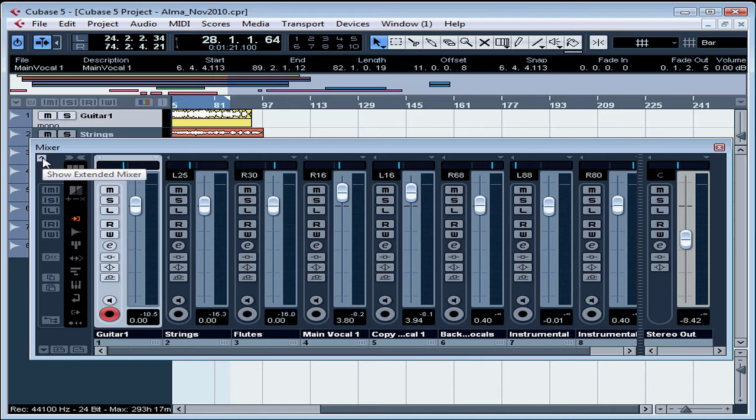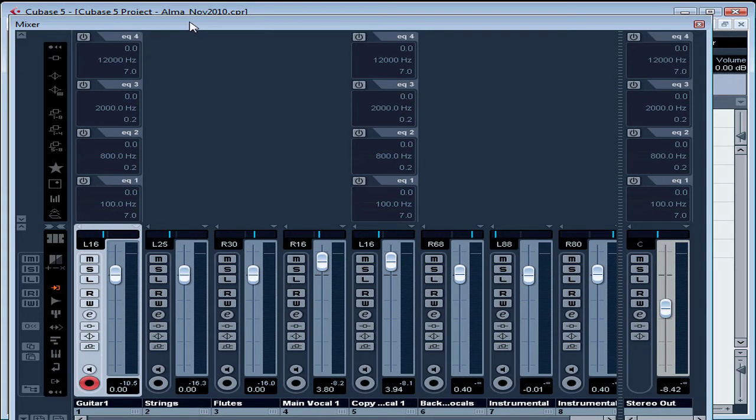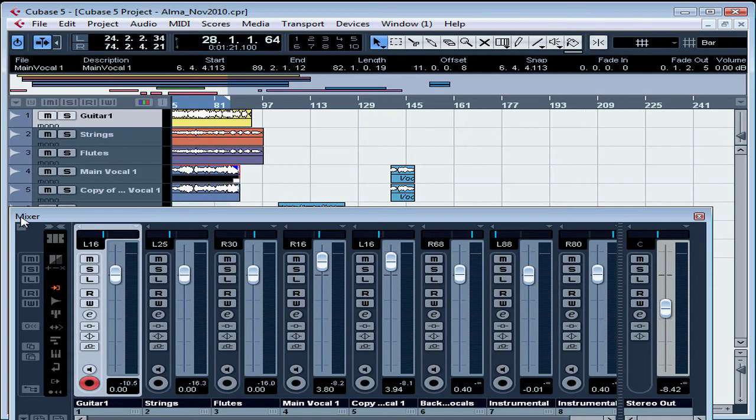Here's the toggle to open the extended mixer. Let's click on that to see what the extended mixer looks like. And the extended mixer panel pops up. The extended mixer shows insert and send settings, effects, EQ settings, etc. for audio, group channels. You'd show the extended mixer when you need a total overview of all effects, sends, and inserts, just so you can see at a glance what's loaded where. Let's close the extended mixer now by clicking on this arrow here.